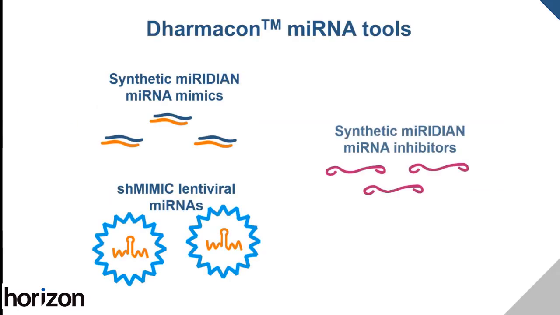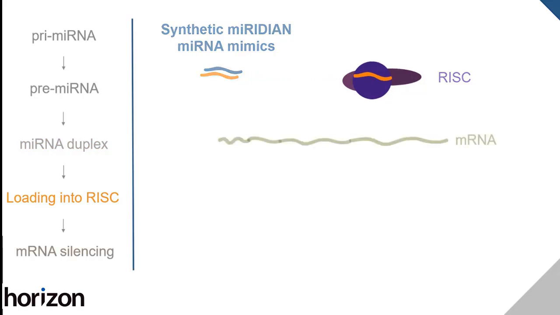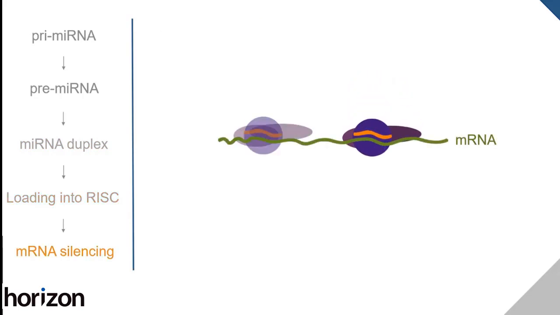Horizon's microRNA tools fall into two categories: mimics and inhibitors. Meridian microRNA mimics are synthetic double-stranded RNA oligonucleotides which mimic the function of endogenous mature microRNAs. Mimics are delivered to the cytoplasm, where their modifications allow the indicated mature strand to preferentially load into RISC. You can choose mimics for either the 3p or the 5p strand, depending on which strand is of interest. The presence of mimics increases mRNA silencing, leading to decreased protein levels.